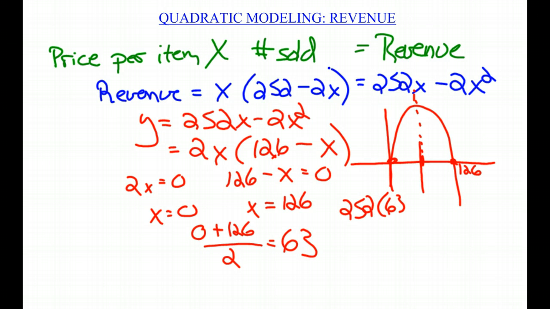A total of 63 tickets would give the maximum revenue. Or in other words, 252 times 63 minus 2 times 63 squared is going to give the max revenue. Crunching this on the calculator, it gives a total of $7,938. I think that's a little unrealistic by today's standards, but as far as this particular problem goes, it works for me.